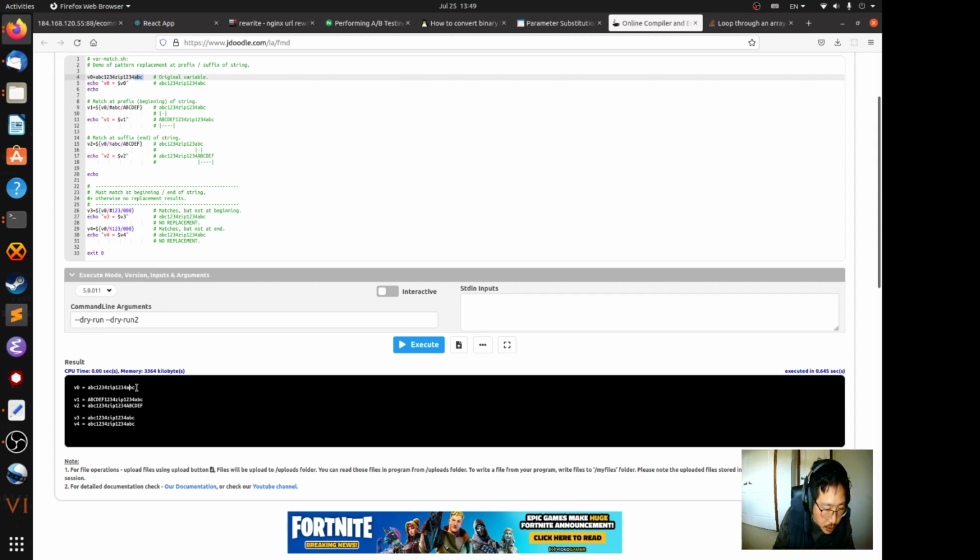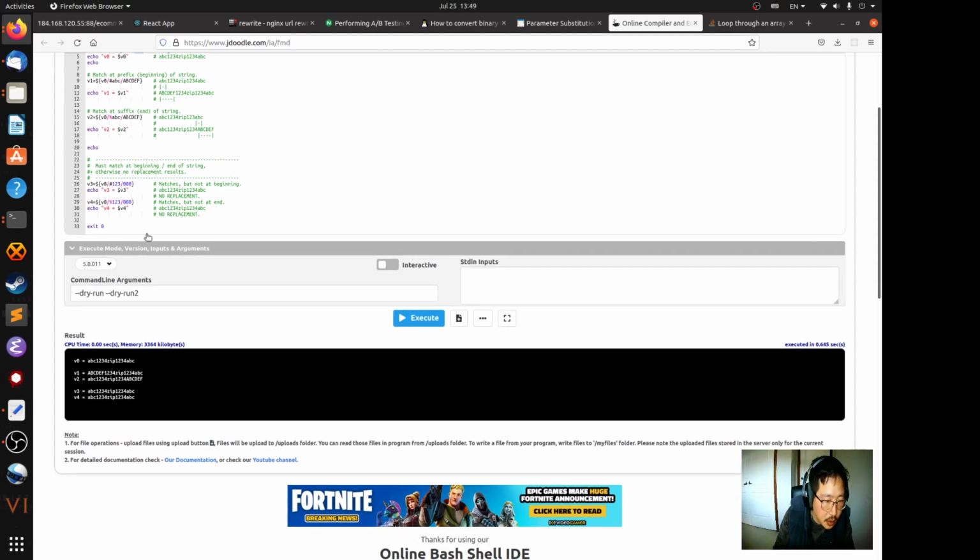There's ABC over here, so we replace it with this part. Okay, and the third attempt results in no replacement because it tries to look for 1 to 3 at the prefix, but it begins with ABC, so no replacement. Lastly, it tries to look for 1 to 3 at the suffix, but there's no 1 to 3 here, so no replacement occurs.